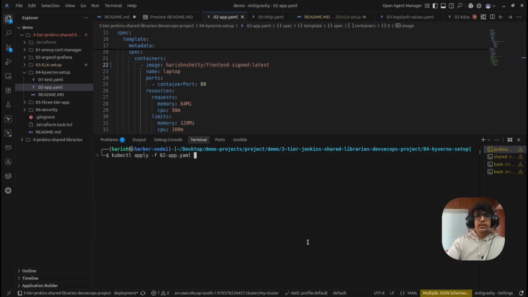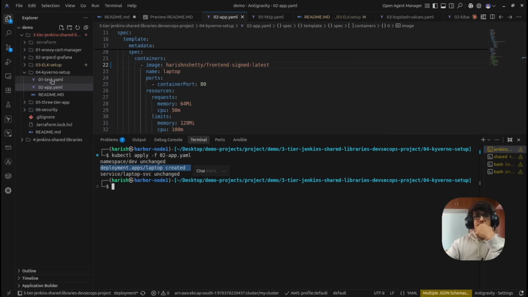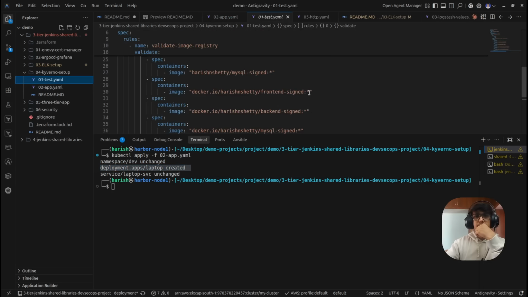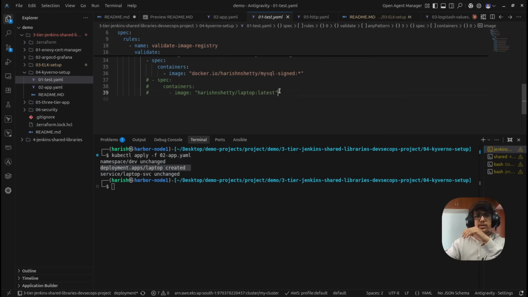Let me apply. See, now it is applied because we gave the front end signed. Any of it will be placed here. The policy is not restricting any tag over here, only restricting this one.